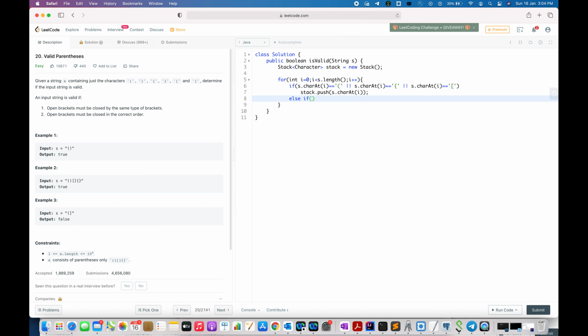Else, if we encounter a closing bracket, then we have to peek into the stack and see if the topmost element is of the same type or not. But one security check that we have to perform here is if the stack is not empty.